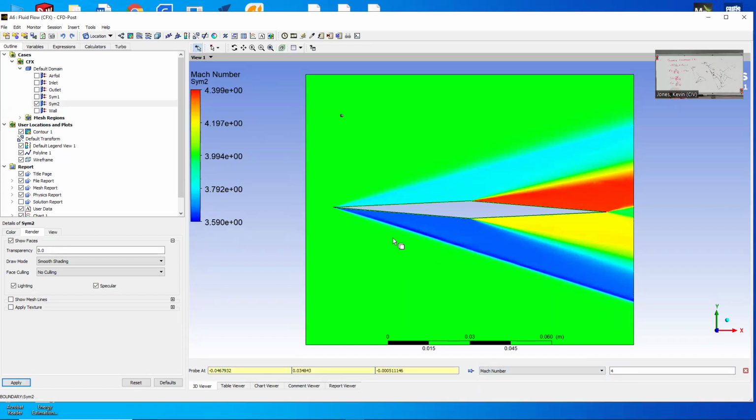Yeah, so 4. And hopefully almost every place you go is 4. I think when you get way toward the exit, sometimes it starts to get a little off, but it's like the 5th decimal point, so not bad. And if you probe in here, you can see it's pretty constant, not exact, but not bad.